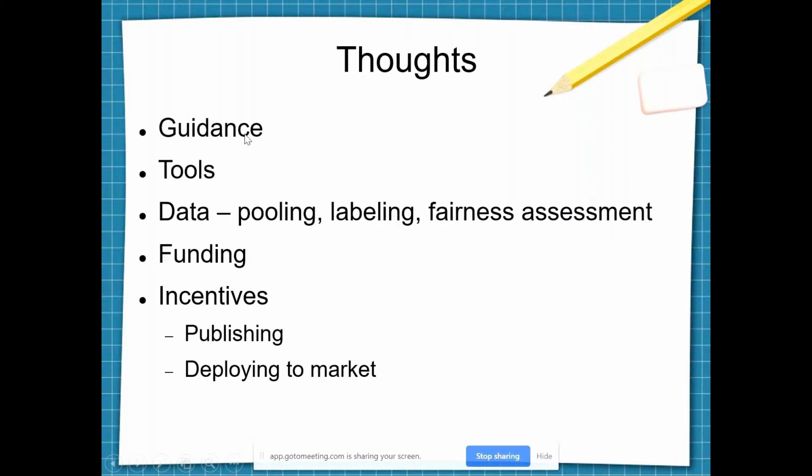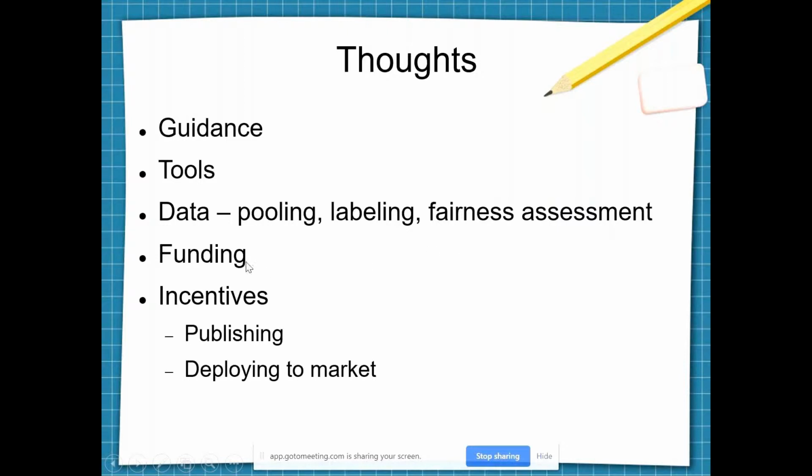You know, how to see it, how to catch yourself when you're committing some of these cognitive biases in your modeling, and also how to correct the problems. The tools, making them available, even contributing new tools, I think is a really potentially fruitful area for universities and research groups to be doing. Data, of course, pooling data, labeling them in terms of what are traditionally some privileged and unprivileged groups, what things might correlate to privileged or unprivileged groups, and also fairness assessments of either the data or outcome of models that are created from that data.